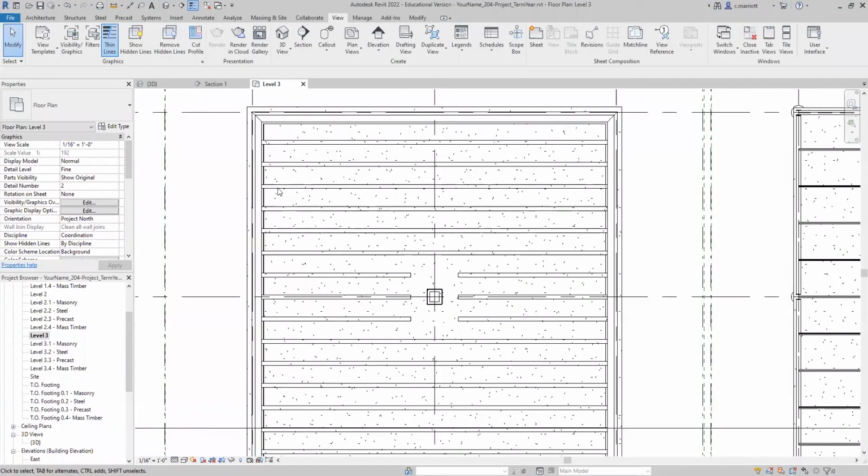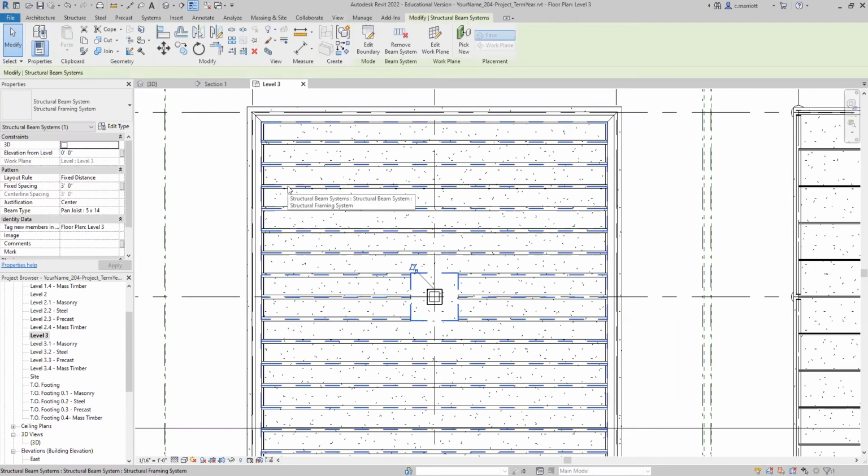So what we'll do is we'll make a copy and then we'll rotate the direction of the beams. So if I want to select an element here, if I click on it, I'm only going to get one of them, but we want to select the whole system. So I'm going to just hover over one of these without clicking and hit tab. Now pick. Okay, now I have the option of selecting something.